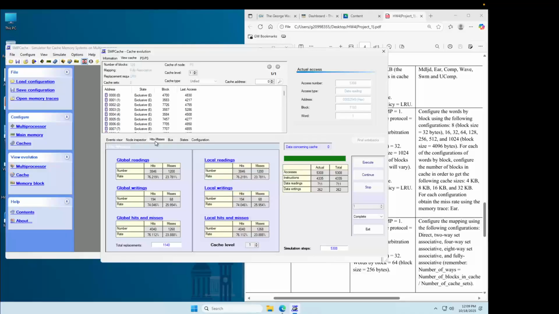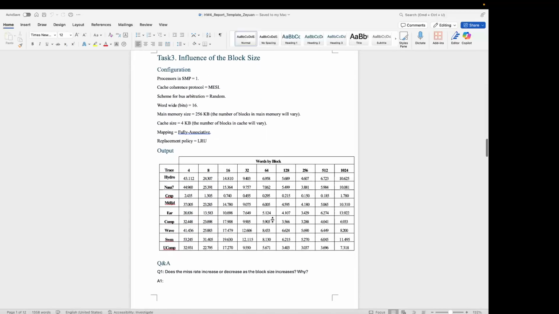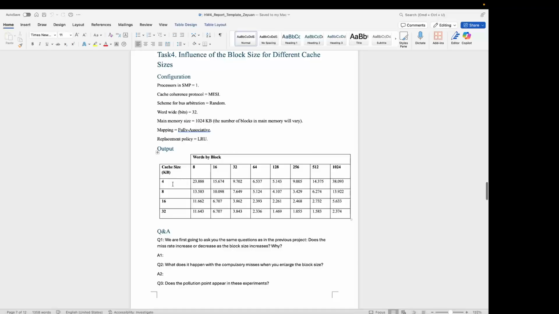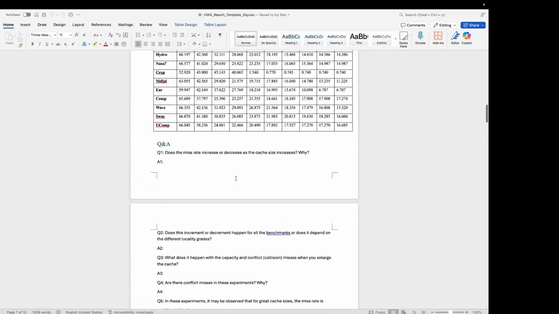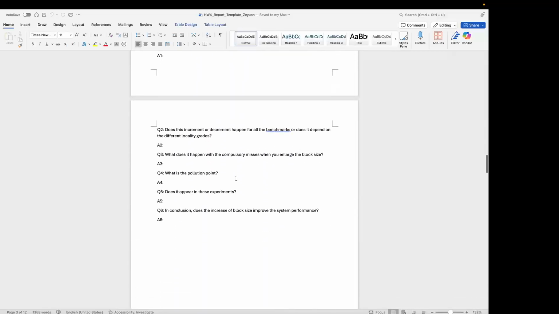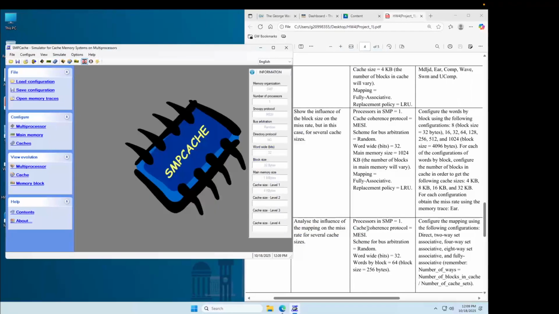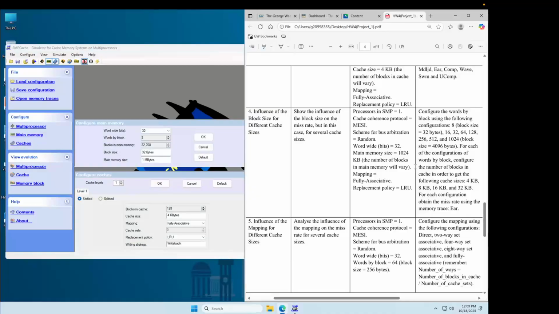Alright, I think we get the same result. The miss rate will be 23.888 percent, and we can double check. Task 4, sorry. Yes, for the basic configuration the miss rate is 23.88. Let's go through this Task 4, and then we will start from the beginning to talk about the other tasks. So this will be one of the configurations, and then let's try another.